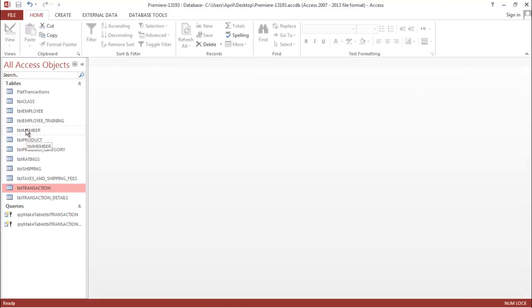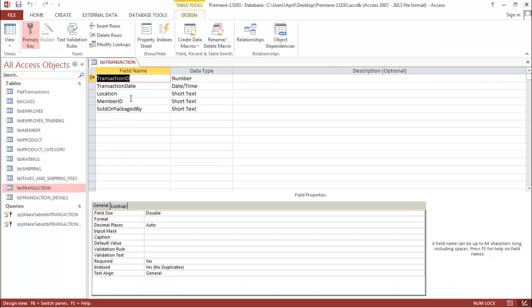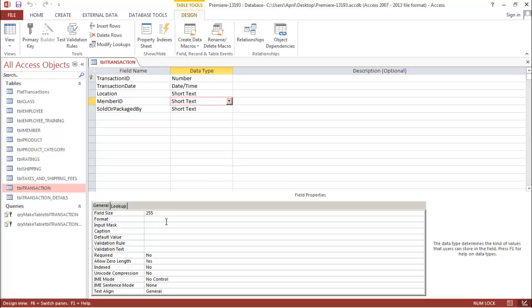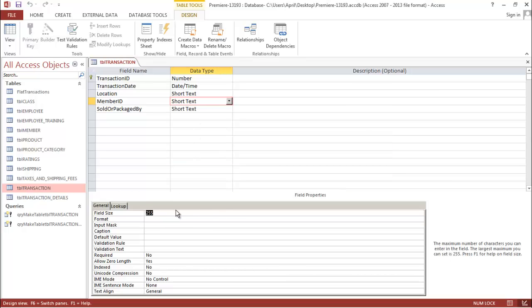Let's check member. So member ID in transactions, whoops, I shouldn't have closed that, has to match member ID in the member table. So that's going to be 30. And I can't change it because it's part of a relationship.